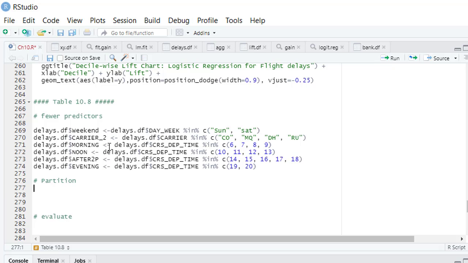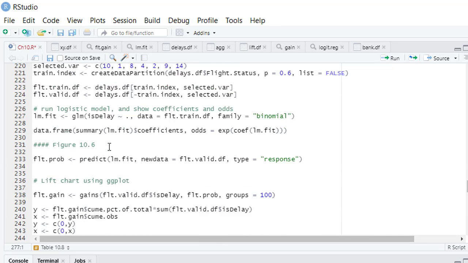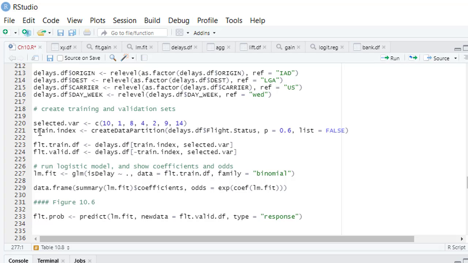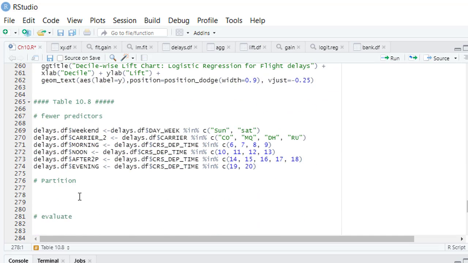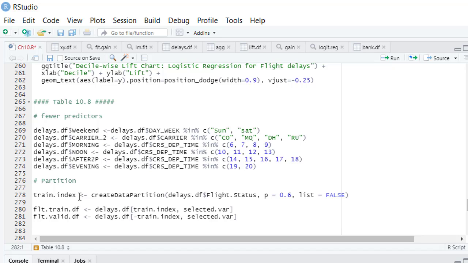Next we do partition. So we're going to do this in a slightly different way, as you'll see.